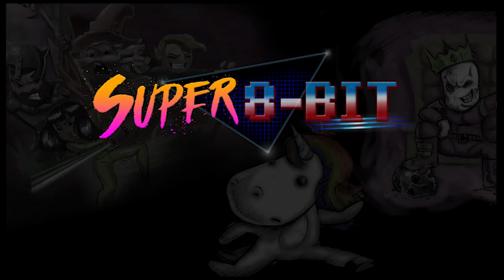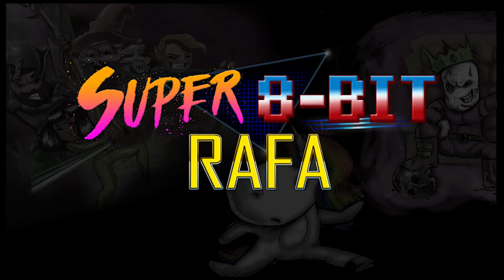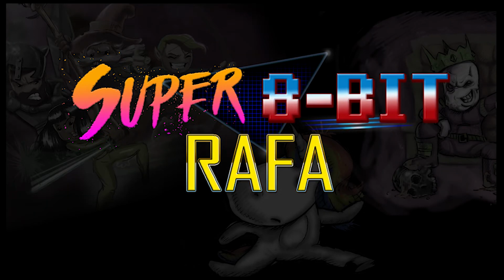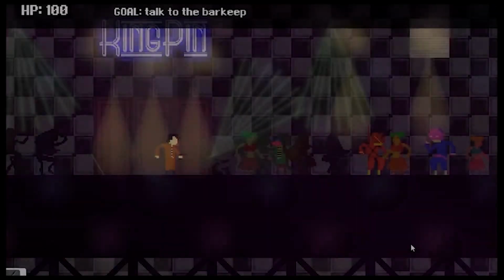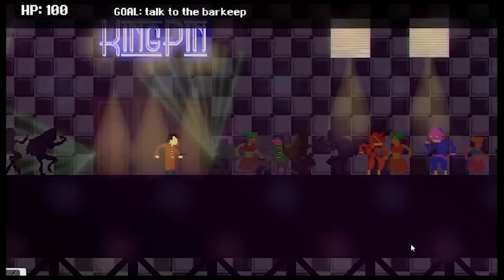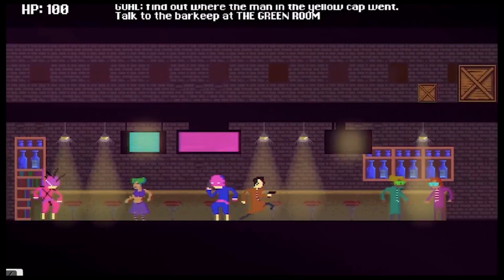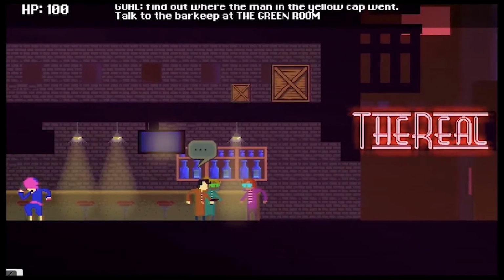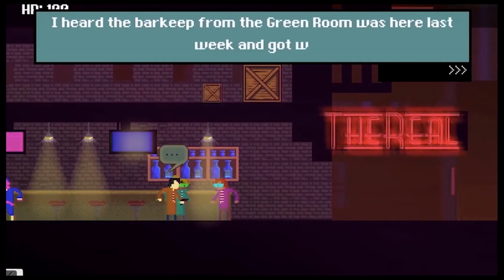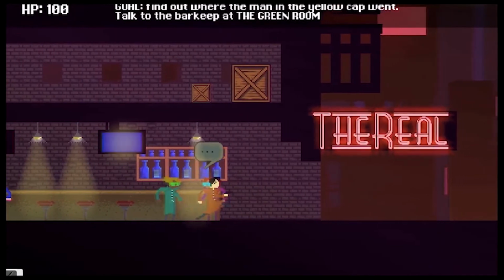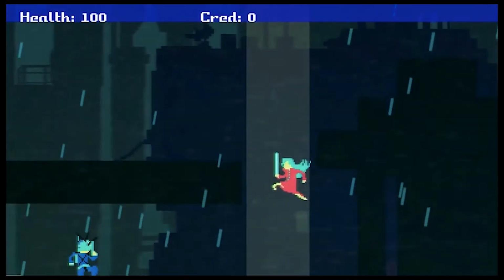Hey guys, today I'm going to show you how to create a really basic lighting system. You're not going to need to know how to use shaders or anything like that. All you really need is the ability to make a blur effect or a glow effect, which a lot of image editors have. It's a really basic effect. It's not very complicated. I like it. It's quick and easy. It's great to do in game jams.